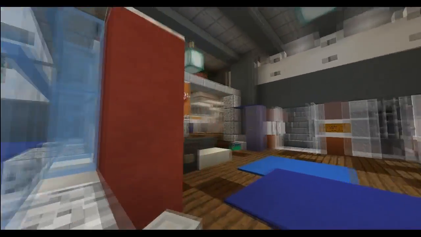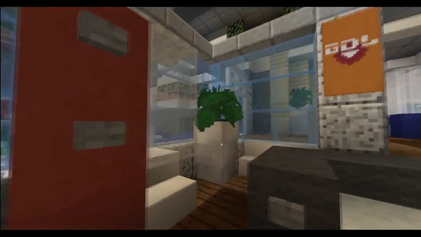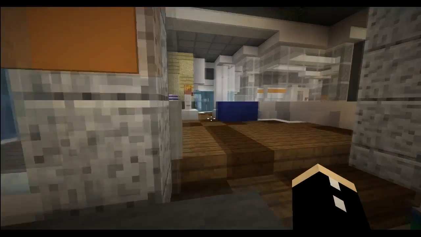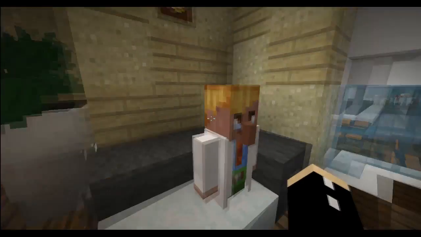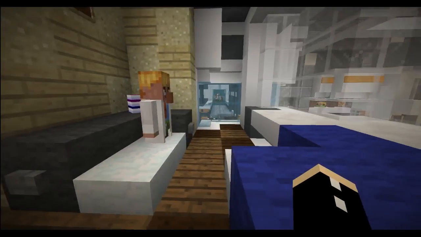In addition to this, the balance between custom models and default textures is very well executed. Noxcrew used vanilla textures wherever they could and used custom models only when absolutely necessary, and thus nothing really felt out of place in the game.